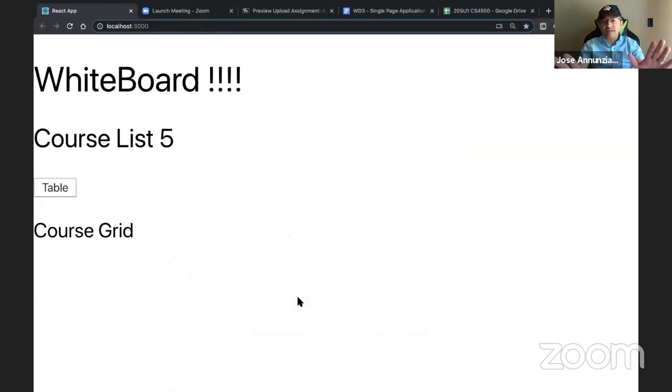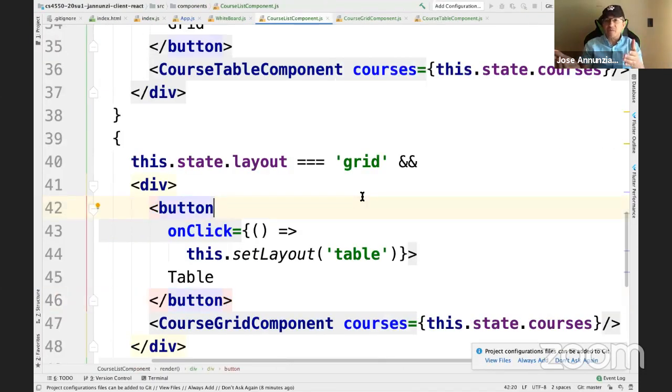And notice that nothing has happened. No difference here, right? Nothing has changed. We need those components to actually use the information that has been passed to them. So how can components receive? Because here we're passing it down to the component. The component needs to be able to receive that information, or this courses. So how do we do that?